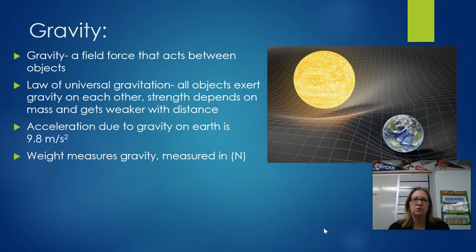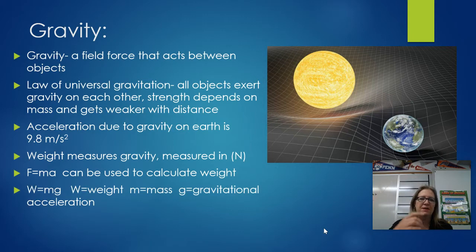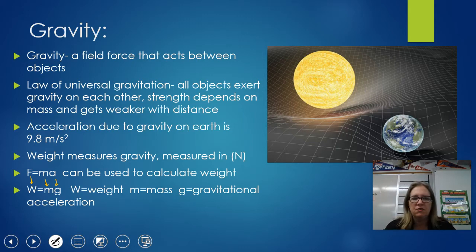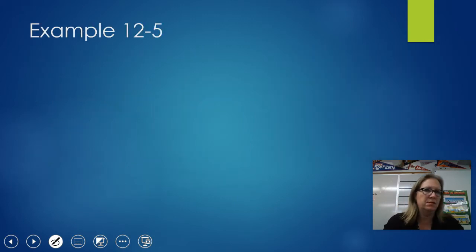Weight, remember, is actually a measurement of gravity. While we use pounds to talk about weight, what that's really talking about is mass. We just use the word weight. If we really want to be proper, and measure actual weight, which is the force of gravity, we have to use newtons, because forces are measured in newtons. We can use the equation force equals mass times acceleration to calculate weight. So we replace the F with W, because the force we're talking about is the weight. M is still the mass of the object, and g now is the acceleration due to gravity. It really is a direct replacement: weight is equal to mass times acceleration due to gravity.